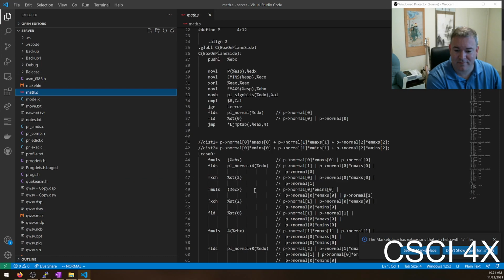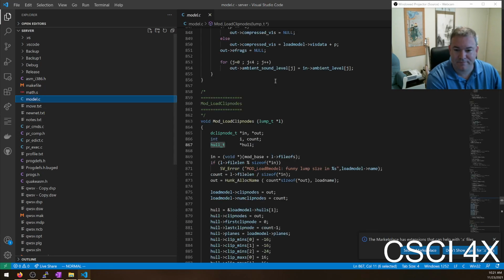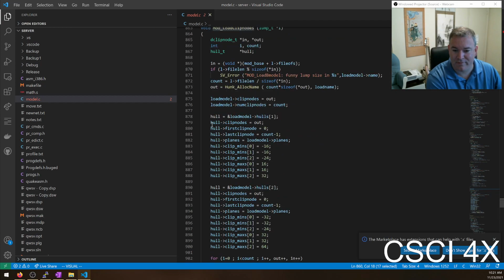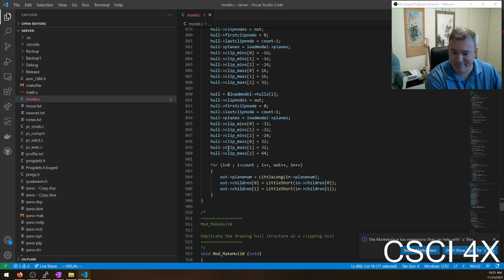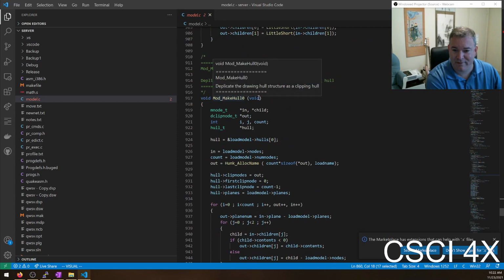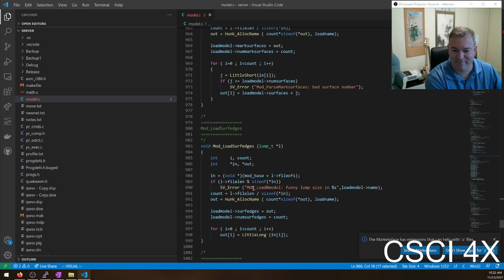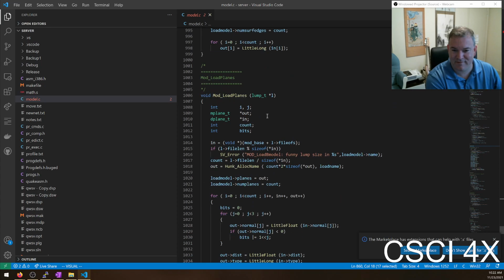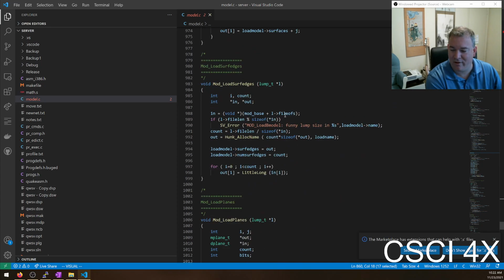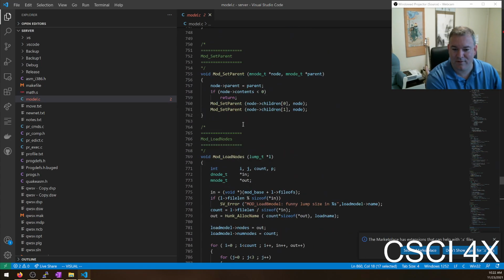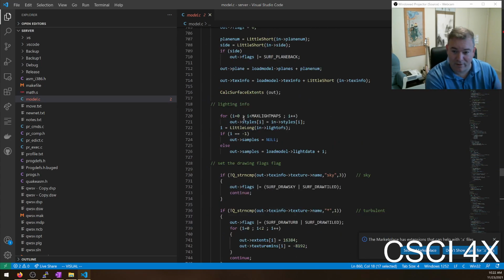It's all assembly stuff. Load clip nodes. Hull. Make hull. It's just all over the place. That's sort of the fundamental unit for doing the graphics and the rendering in it.